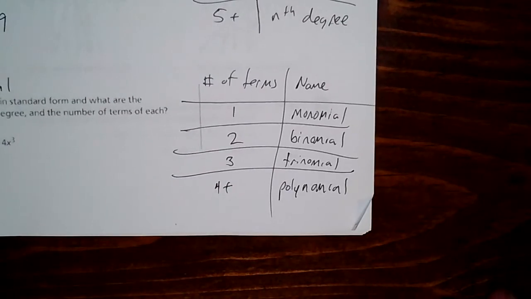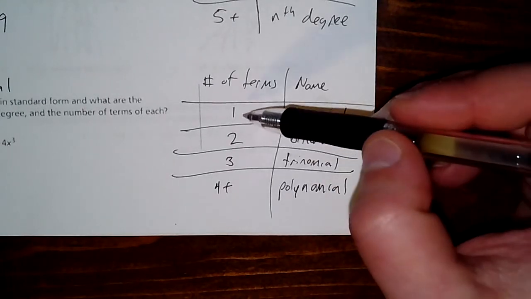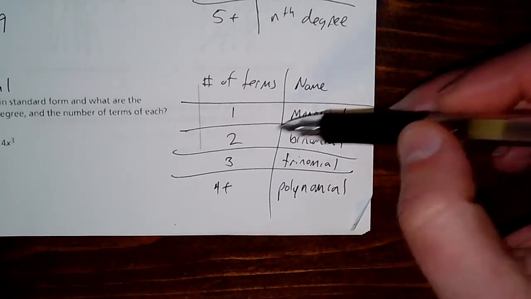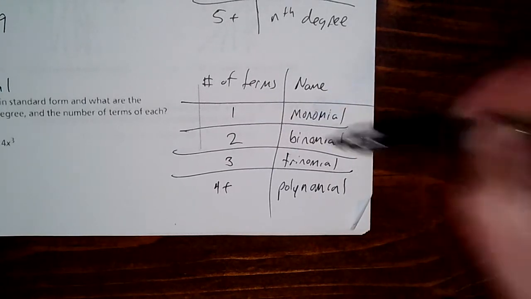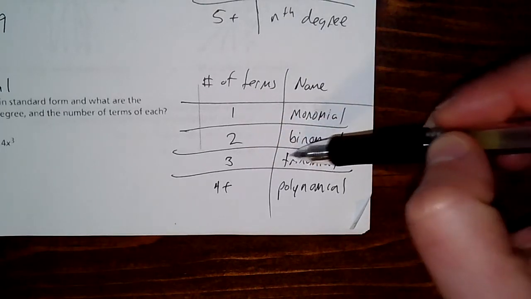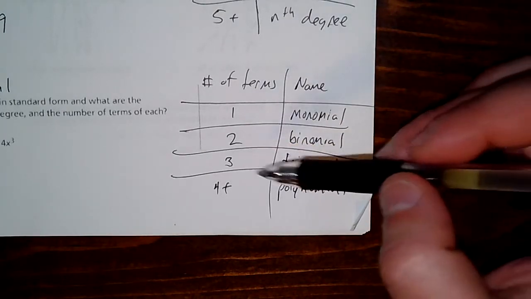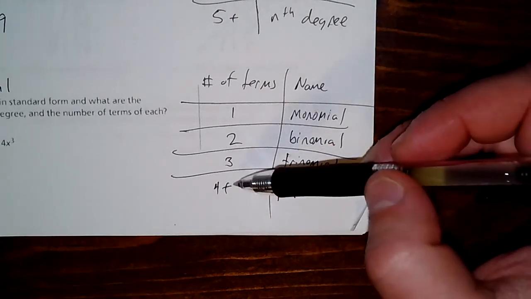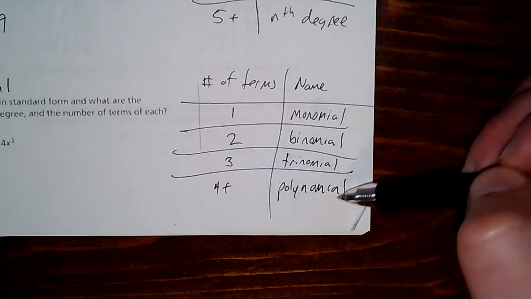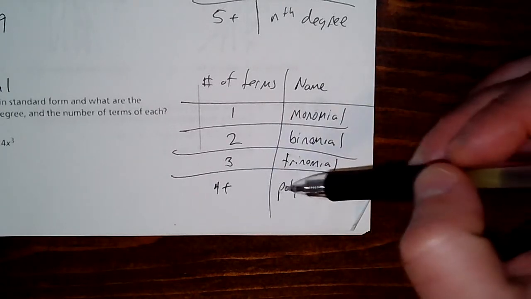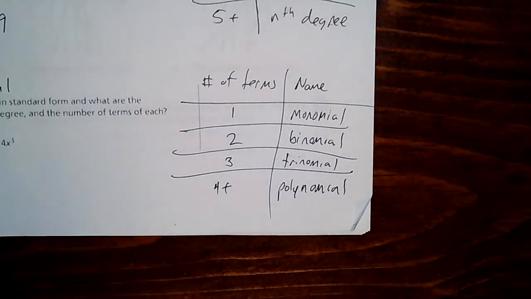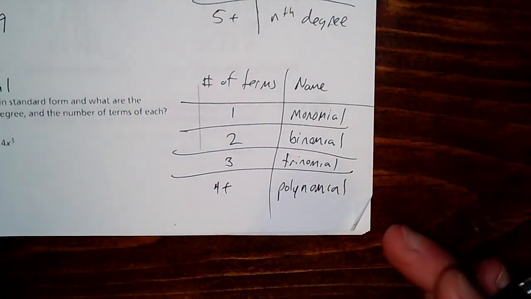In number of terms, so we said trinomial a second ago. If something has 1 term, these are pretty easy. It's called a monomial for 1 term. 2 terms is called a binomial. 3 is trinomial, 3 terms. And again, there are names for 4 and 5 and 6, like quaternomial, quintinomial, so on. But we just call them all in general, anything with 4 or more terms, we just refer to as a polynomial, basically saying it has a lot of terms or many terms. So these are kind of your general names. You're going to see these used a ton throughout this chapter. So you want to make sure that you know them and that you can explain them.